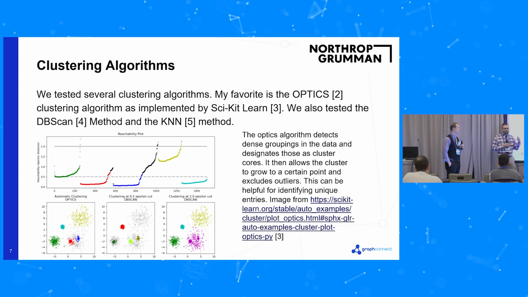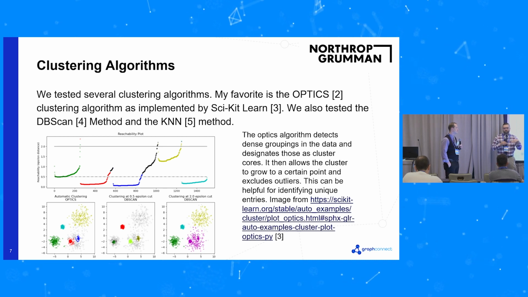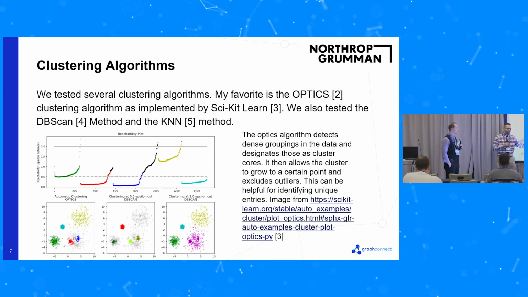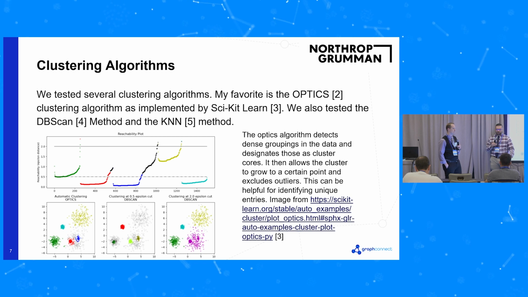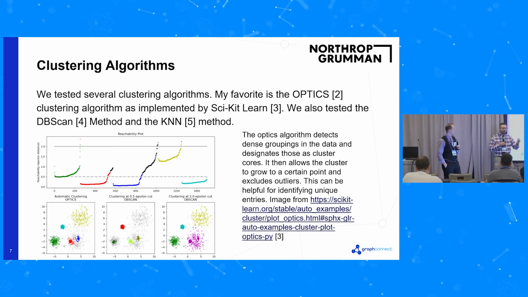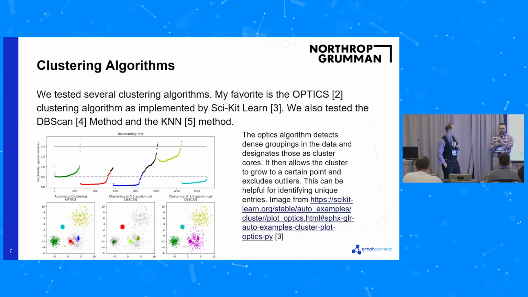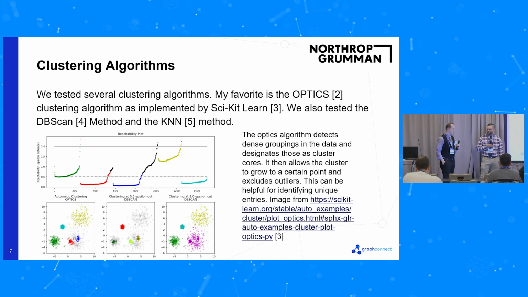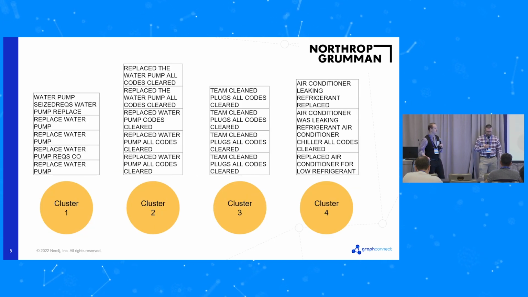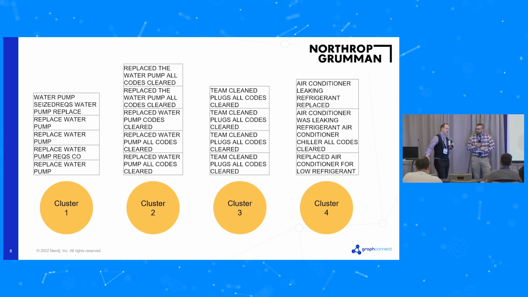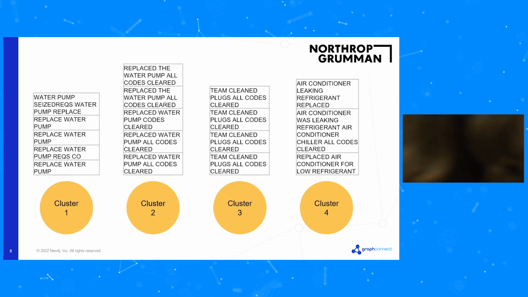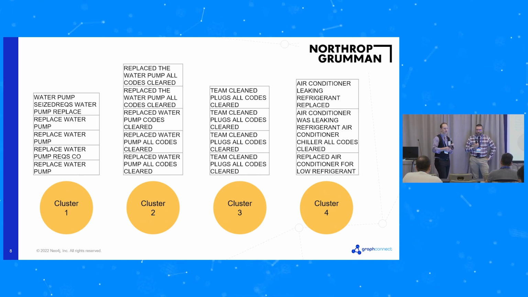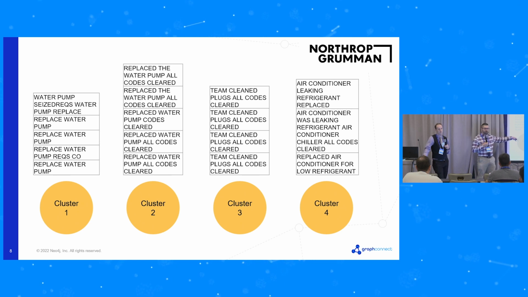Sometimes with KNN, if you say make me 20 groups, it'll find types of repairs, like scheduled maintenance will be a group across all kinds of different parts, or corrosion control on all kinds of different parts. But OPTICS might be really good at picking out, these are all pump repairs, these are all shock isolator repairs, bearing repairs, whatever it is. They're good at different things. Our point is that clustering algorithms make assumptions, and those assumptions are different depending on how the clustering's built, and some are convenient in different ways.